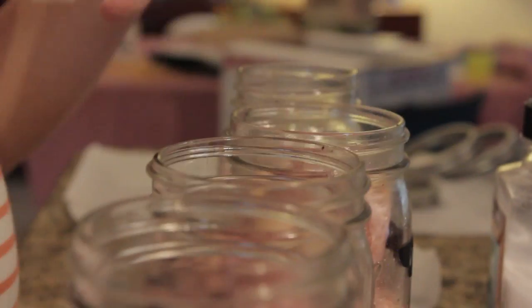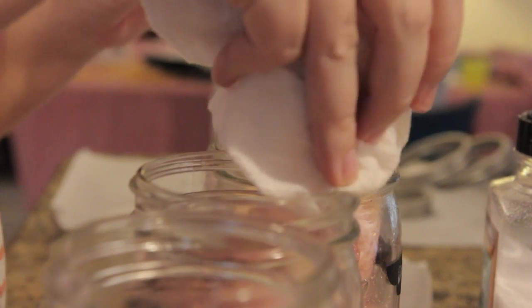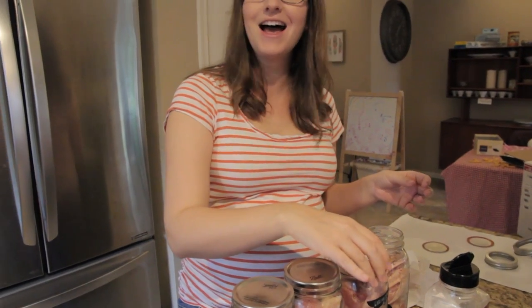Speaking of canning the meat, you need to take a clean rag or paper towel and wipe off the tops of the jars. This is so important because if any seasoning is in there, it's going to interrupt the seal — and you really have to have a good seal, especially when you're pressure canning. With the time it takes to can, we are not eating it for at least a week. And I will add before we start: we're not experts on canning. We've done it probably maybe a dozen times. So let us know in the comments what we're missing, what you like to can, some of your favorite recipes. Ask your questions — why did we do something this way? Maybe we're doing it the wrong way.